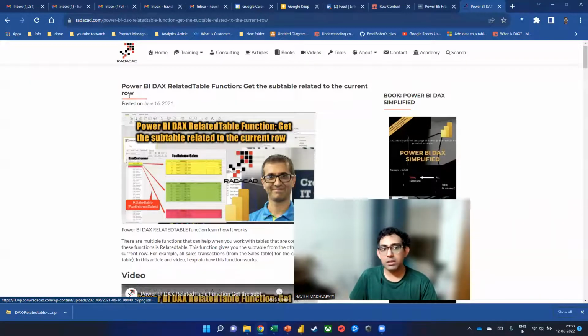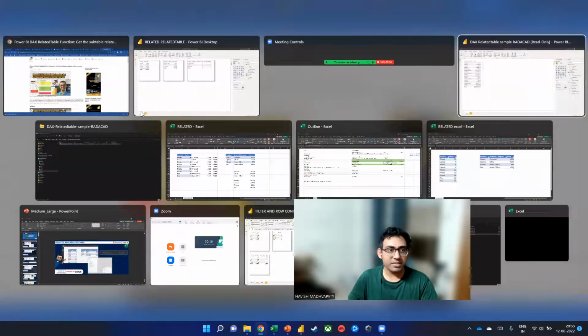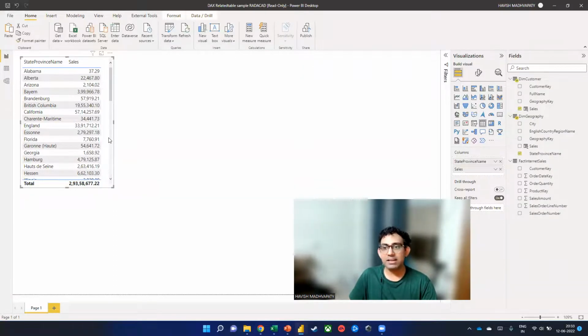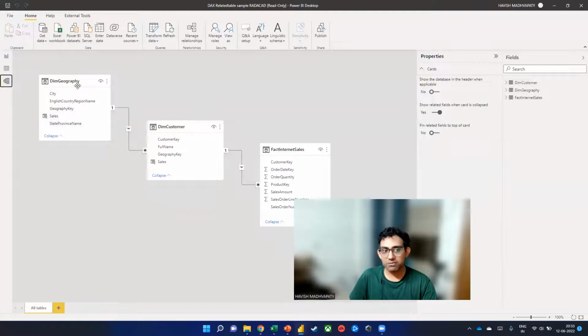There is also an article on Radacat, which explains this in a little more detail. And there is a file that you can download from this link. I'll just take you through it. So what they're explaining here is that there are 3 tables, right? So we have geography, customer, and the transaction data, which is the sales data. And you notice that the geography key is the matching column, 1 to many. So in the customer database, each geography, of course, has numerous customers. And then in the sales table, obviously, every customer has multiple transactions. So the matching value is customer key and customer key.